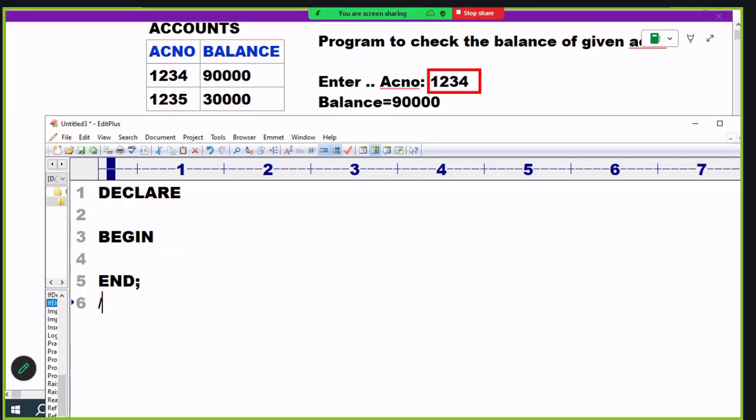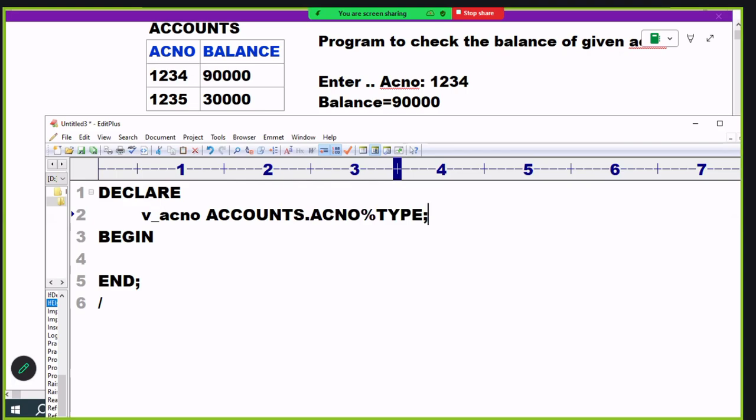To hold this account number, declare one variable, v_account_number, with the accounts table's account number column data type. This is our requirement. How to declare v_account_number: accounts.account_number%TYPE. Please make the habit of declaring like this. Otherwise, you cannot follow further sessions. After going home, refer to the notes. Understand the meaning of %TYPE. So the accounts table's account number column data type it takes here, meaning NUMBER(4).